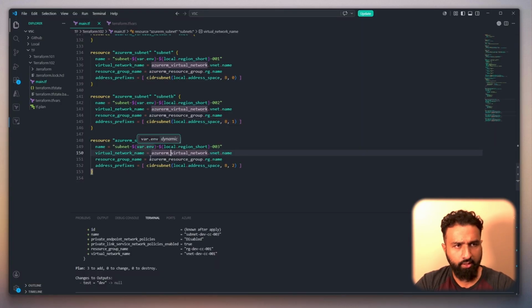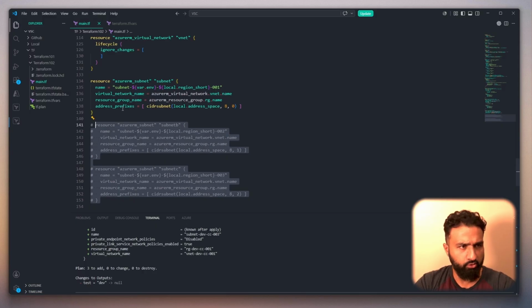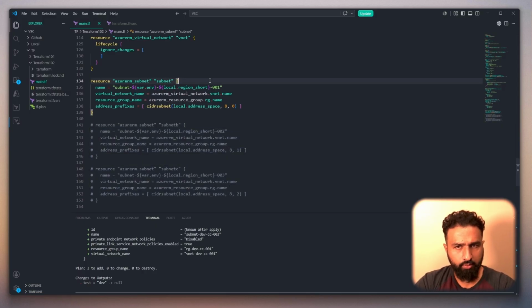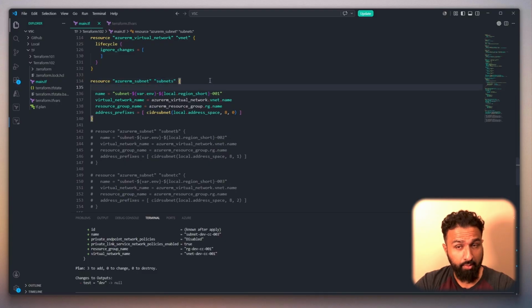Let's comment out the additional manual blocks that we've written for subnets, and let's just convert this one. And the first thing we're going to do is in our resource block, let's call this subnets. And before anything, it's always a good habit, if you're going to do a loop, to put the looping mechanism at the top of the resource. If you write this attribute, it'll be very easy for anyone skimming through your code to know that this is a loop, rather than putting it somewhere in the middle and kind of obfuscating it. So we'll say count equals 3. So we're going to make 3 subnets.